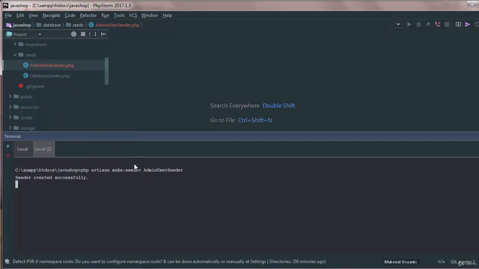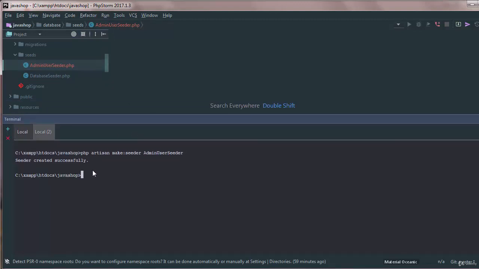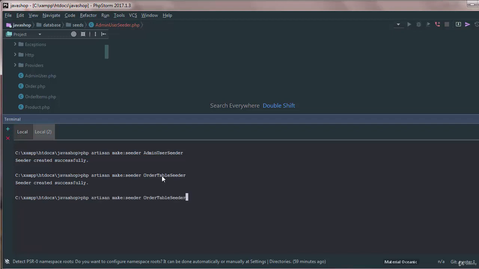So we need to create all of our seeders. If I scroll up and open up app, we need a seeder for order, table seeder, and then order items table seeder, and then of course products table seeder, right?